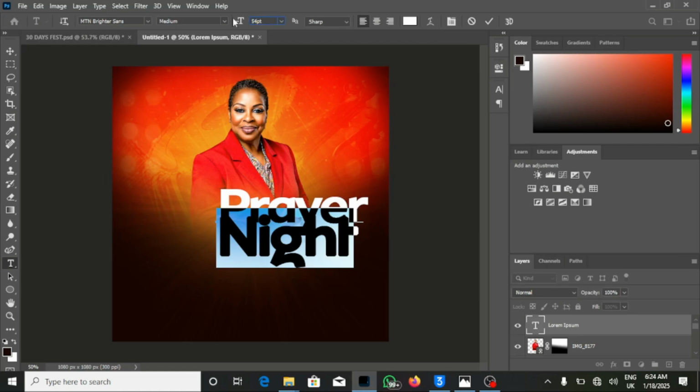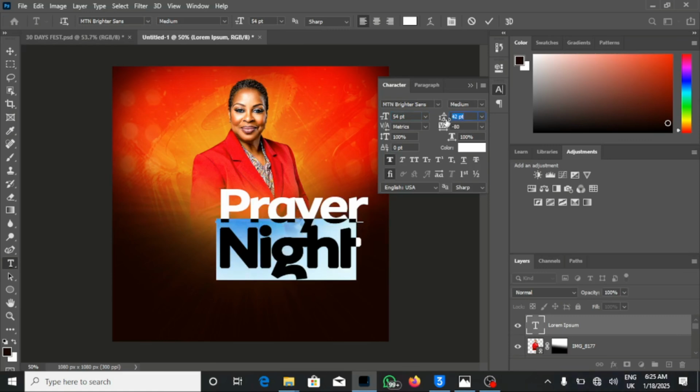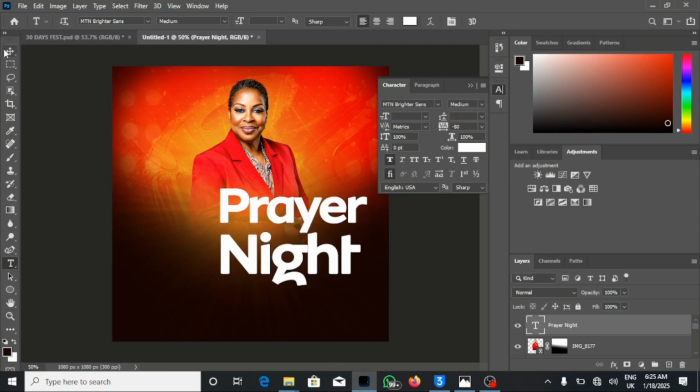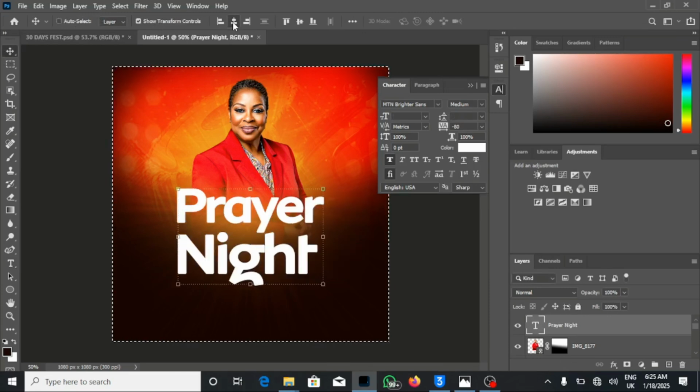That will be okay. Now let's go to this particular area and open the font like this. Now let's actually press Ctrl A to align in the middle. Ctrl D to deselect.